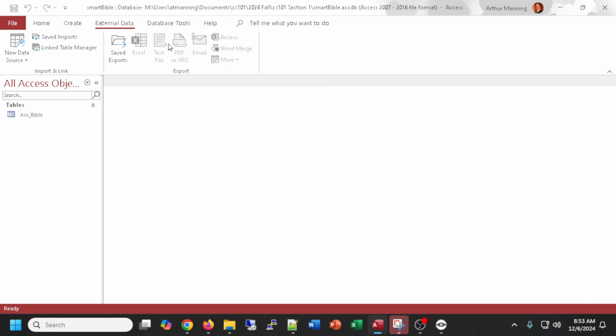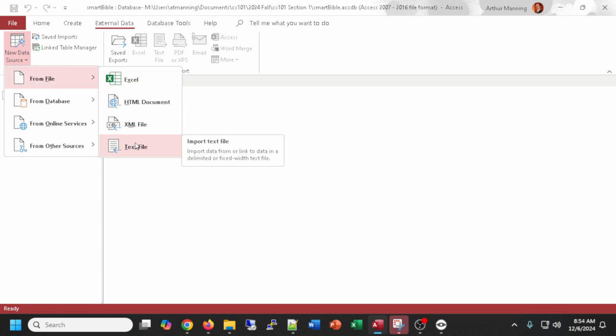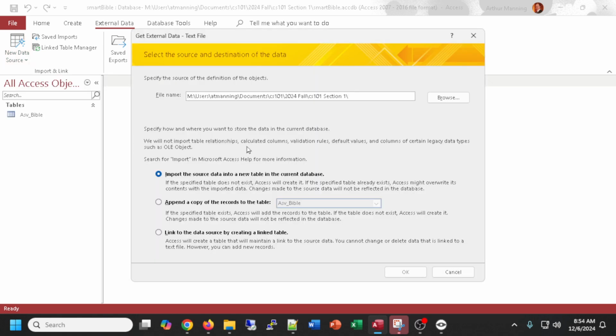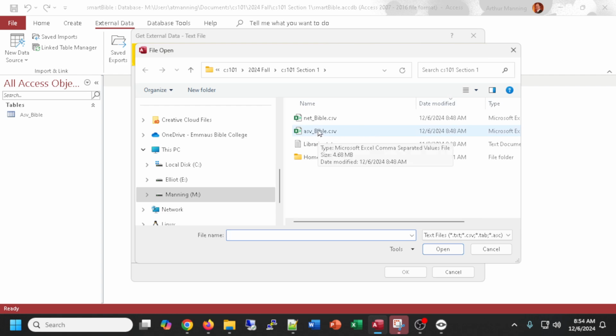Now let's get the other data source: external data, new data source from file, text file. Do the same thing with our King James version. Again, new table, browse to that. Sorry, not the King James, the Net Bible.